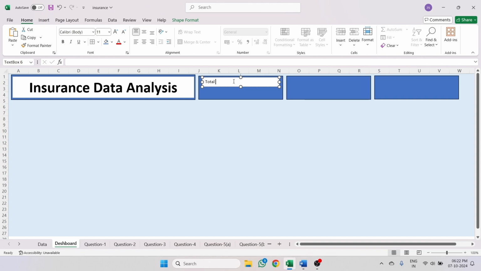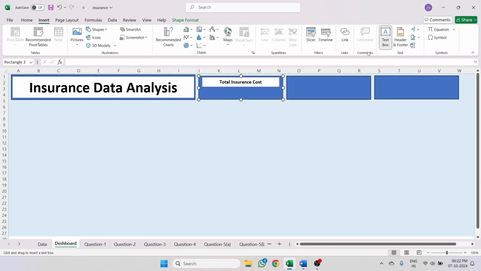Now insert a text box. Total insurance cost. Control A, make it bold, increase the font size, center align. Enter. Now add again a text box.